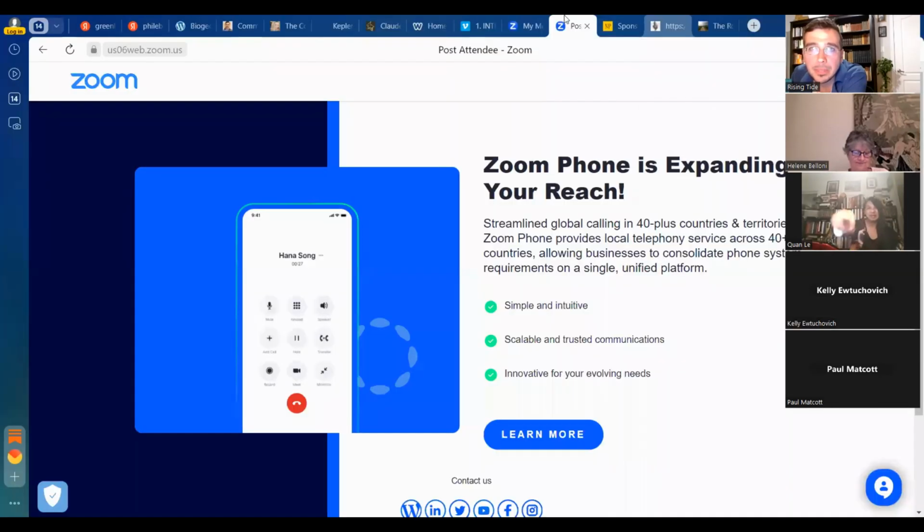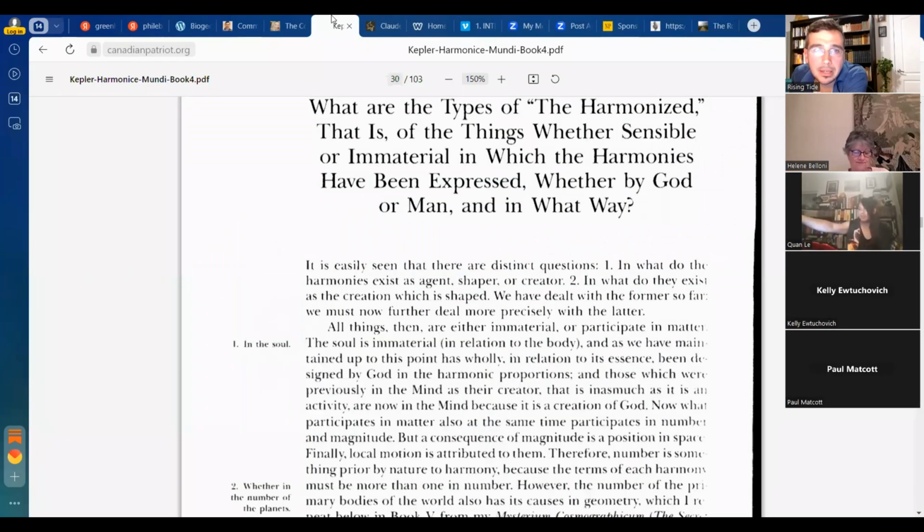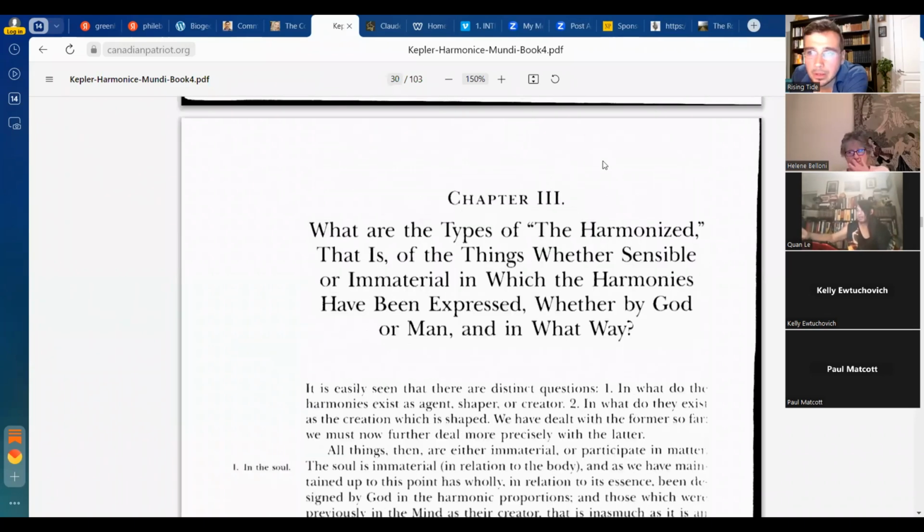So those are the core concepts that we're going to encounter today. So let's just jump on with the reading here, so we'll be able to get through as much of this as humanly possible. Here it is. Do people see the chapter 3 here? Yes. Okay. So who would like to read today? Anyone? I could read. All right, do it.